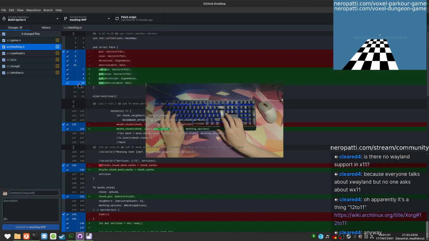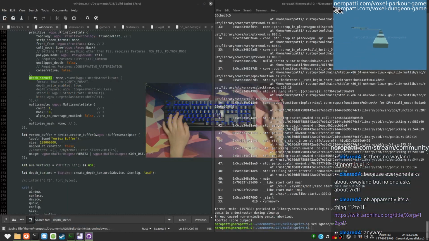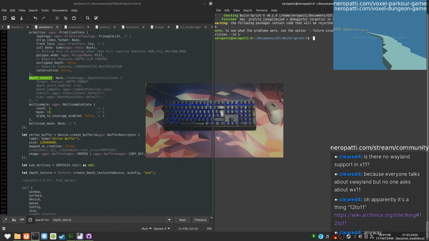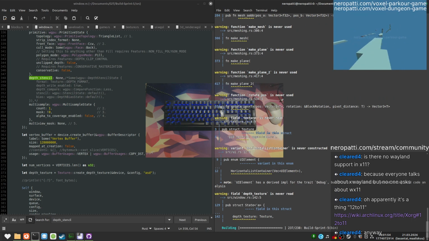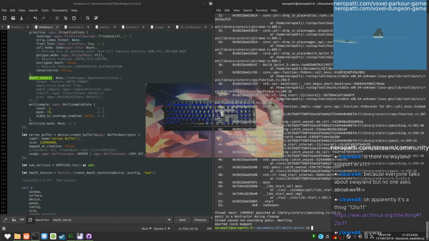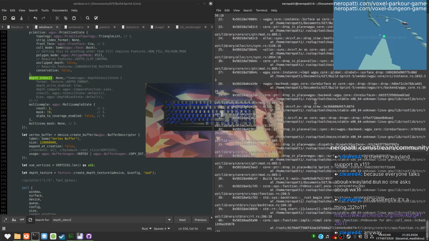If I can't figure this out, then it just means that UI will not have depth for now. This is completely stumping me. Why are we panicking?